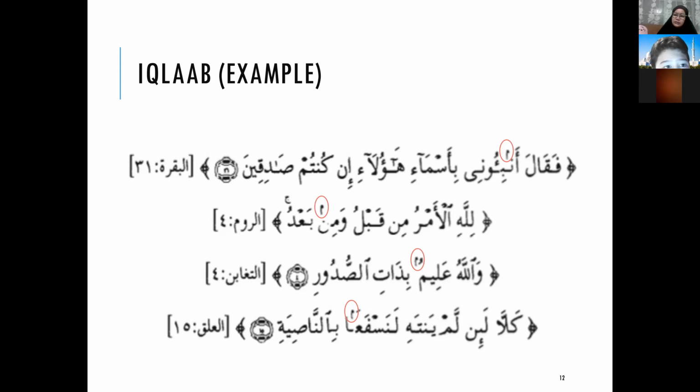Okay, the third ayah. Wallahu alimun bi dhati sudur. Okay, now the last ayah here. I'm going to say it, inshallah, you can practice after me.